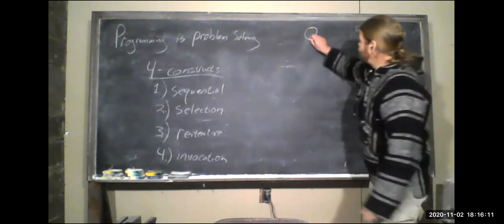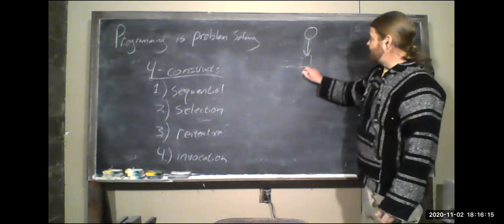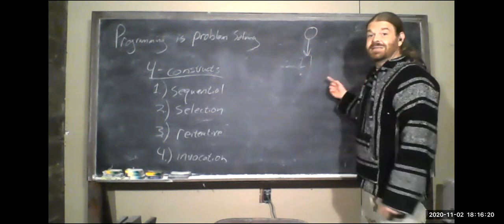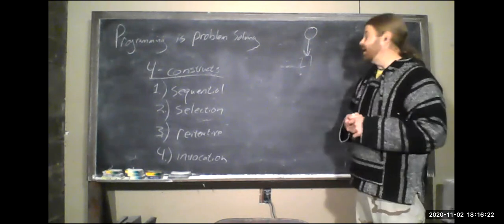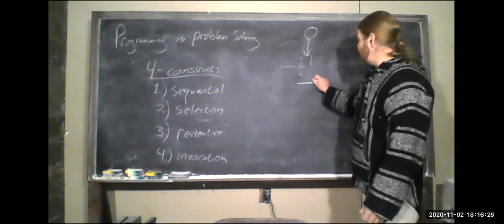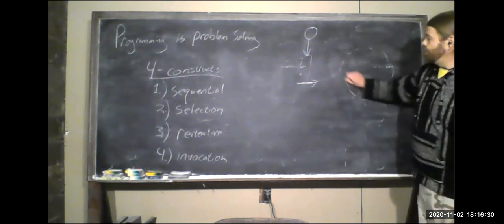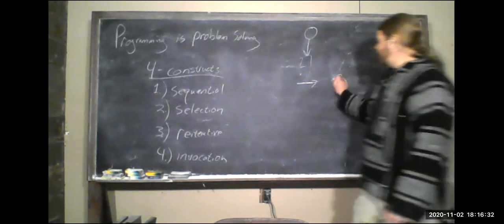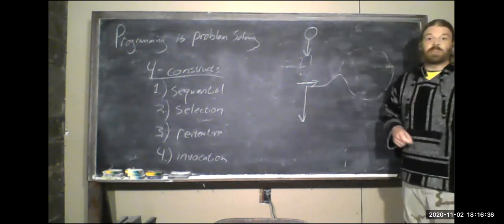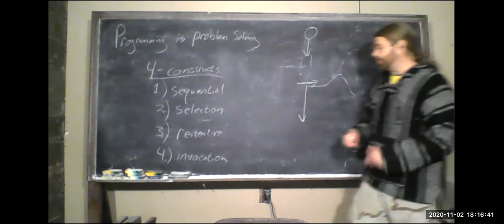So drawing the flow chart, we're going through some stuff. I don't know, a bunch of boxes. I'll just draw dots. But somewhere we might need to have something complicated or something that's going to happen a lot. So we need some way to jump out of this sequence, go do a bunch of other stuff, and then come back to the same spot we left off of in order to jump back into our flow. So that's invocation, the ability to leave and come back.